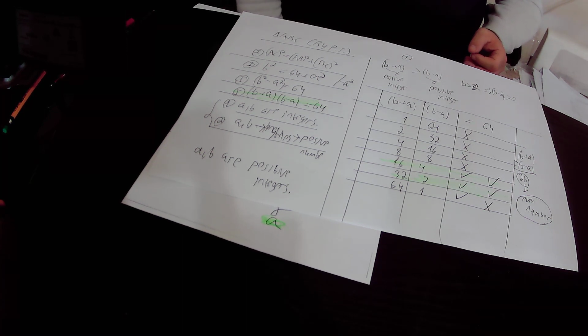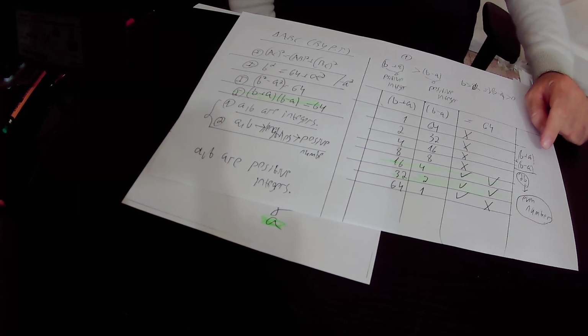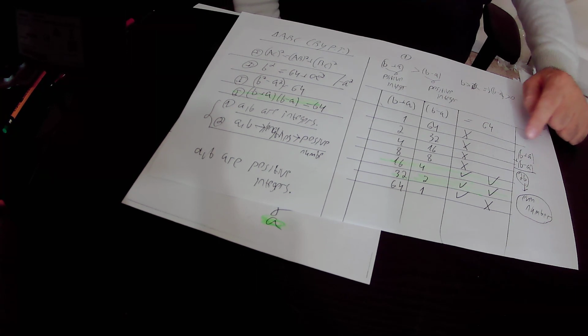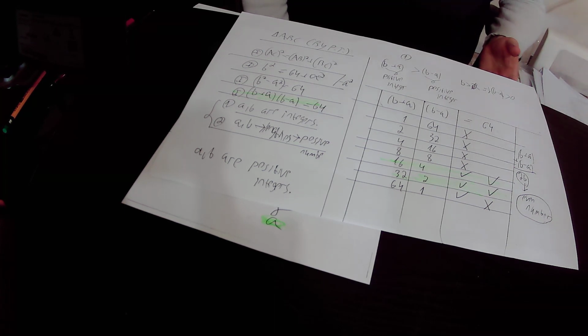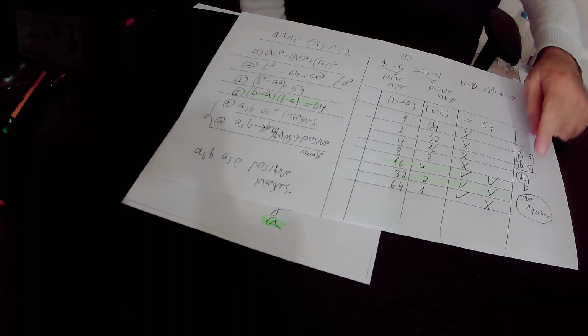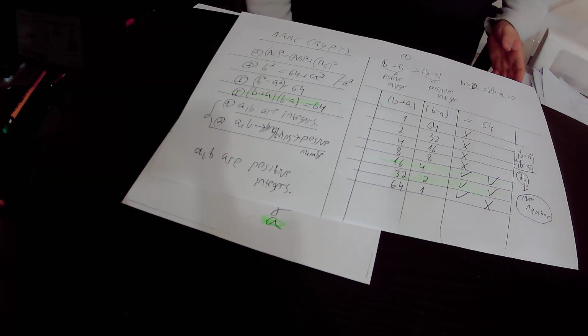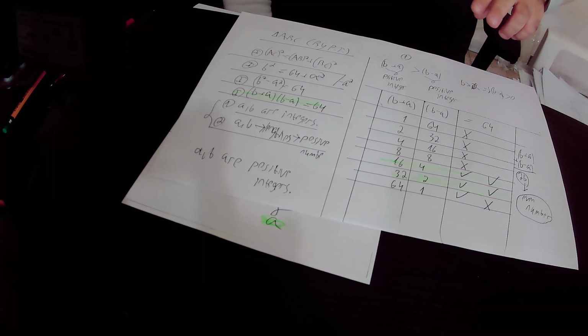In the next step, we added the two numbers together in order to find out the result. Here b plus a plus b minus a is b plus b is 2b, a minus a is 0. So in conclusion, when we add the two numbers together, the result must be an even number. Why? Because 2b is an even number. b is a positive integer, therefore 2b must be an even number. So we'll check all the 3 possibilities that we have here, and only if the addition of the two numbers together gives us an even number, it will be a good possibility. Otherwise we'll cancel these possibilities.